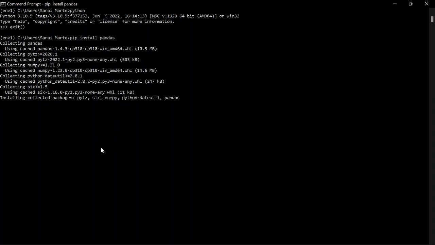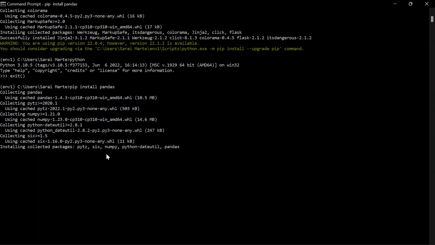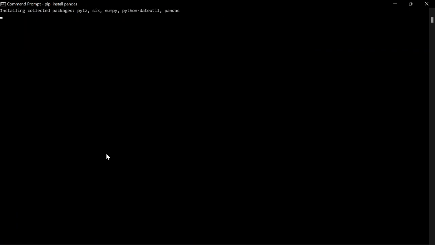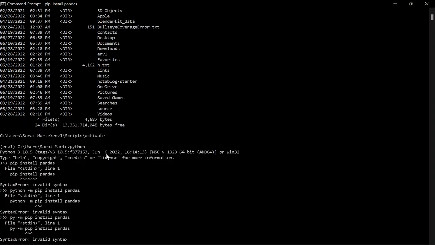Interesting, so it installs NumPy as well, because I believe that NumPy and pandas work together, I guess, or it's a dependency. And then I do something, or I guess we have to wait. But I'm going to try out and see if it actually worked. Well, obviously, it imported. I was questioning why it is not importing.